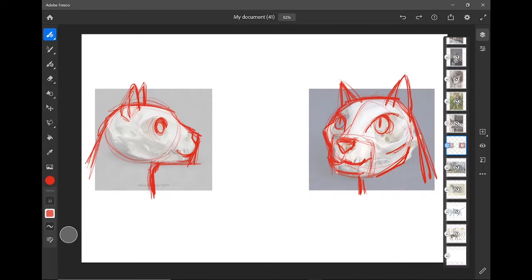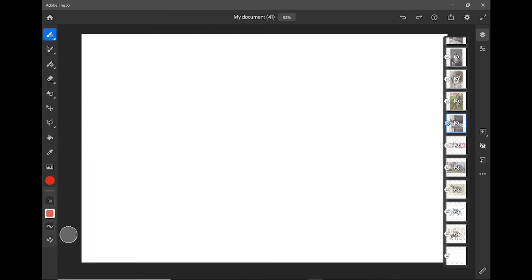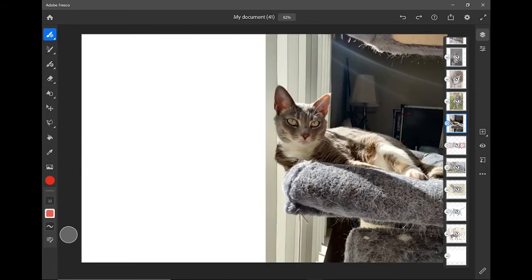All right, so we have a very special model today. The model that we have today was very gracious with her time. She decided to come in and help us, and it's my cat. So here she is. I have a couple pictures of her. Obviously, I own cats, therefore I'm taking pictures of them all the time on my cell phone. So we have plenty of references to choose from.